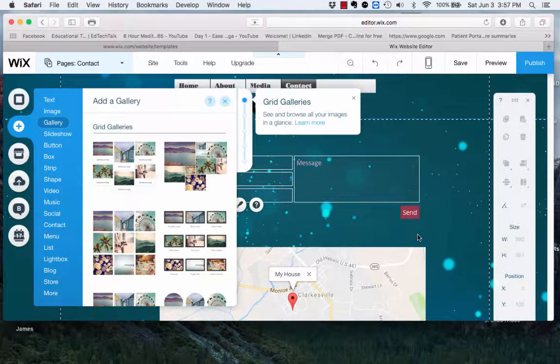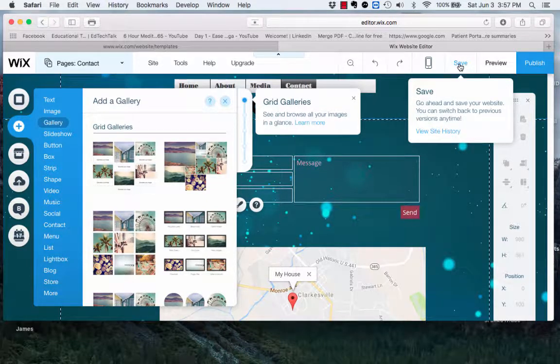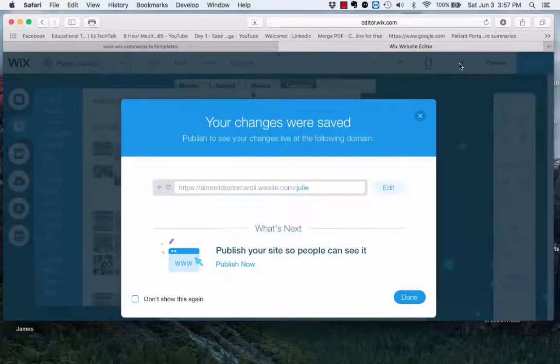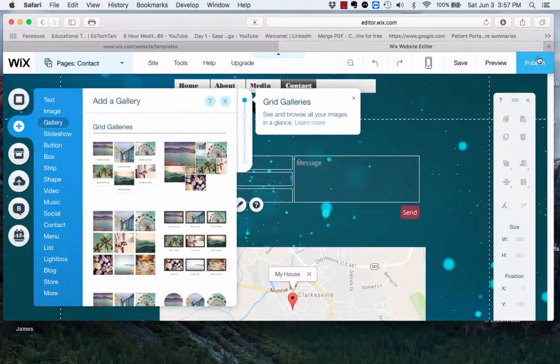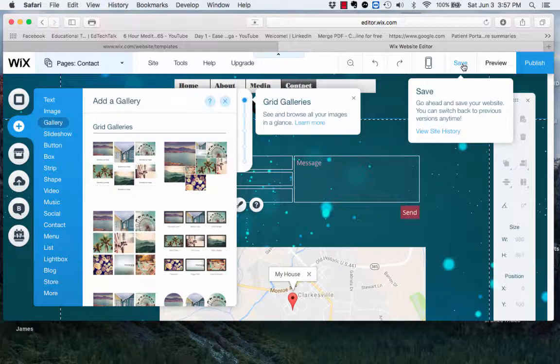One last thing I forgot to tell you, and this is really important. You have to make sure you save. And I would save fairly often, because if you don't save, the work you do is not going to be there when you get back. So you're going to save your project, and you'll make sure it says Julie there, or whatever the name of your project is, and done. Once you're ready to publish it, you just publish it, and then everyone can see it when you give them the link. But for now, just save it. Make sure you save it.